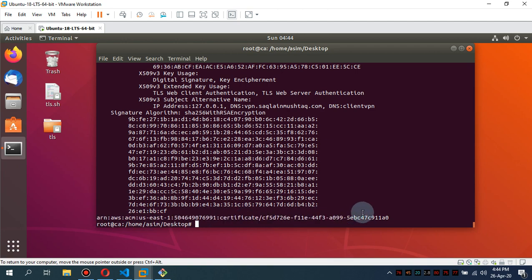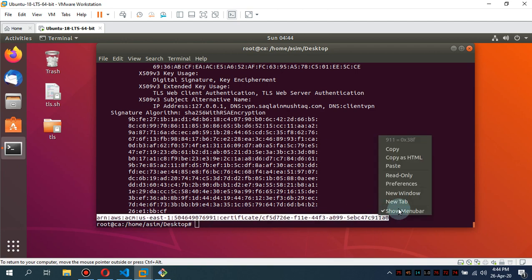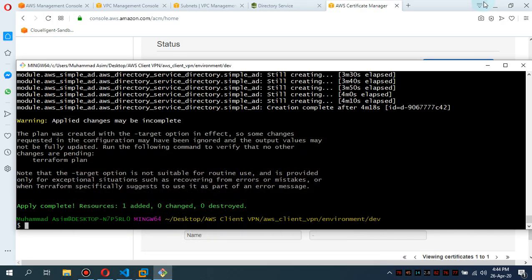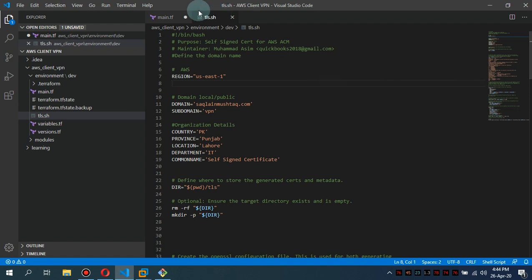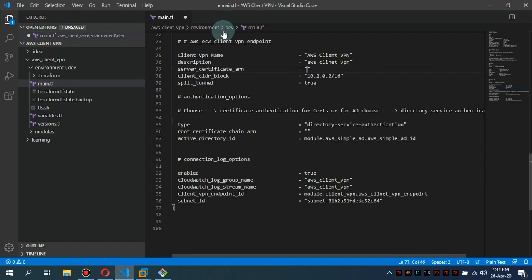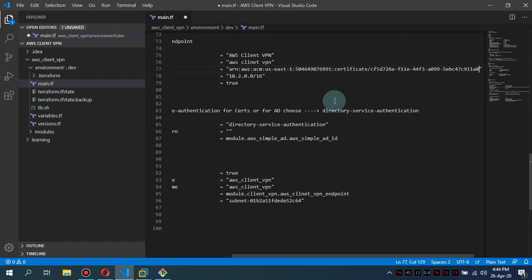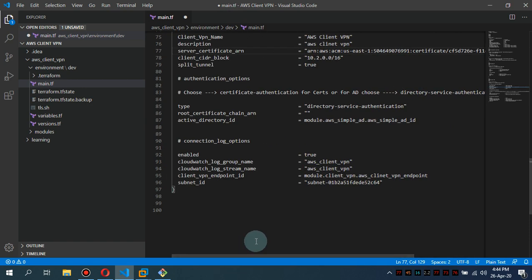So simply I'm going to copy this ARN from here, or either you can copy it from the console. So this is the shell part, guys. Simply I'm going to paste it here. This is the ARN of that particular server certificate, and I'm going to paste it here as well.